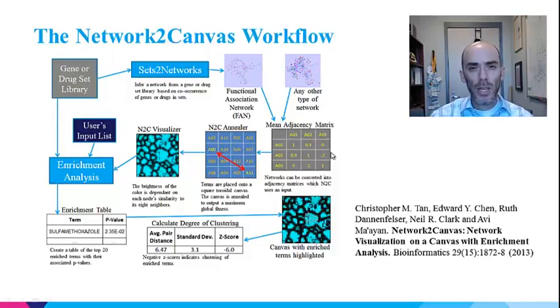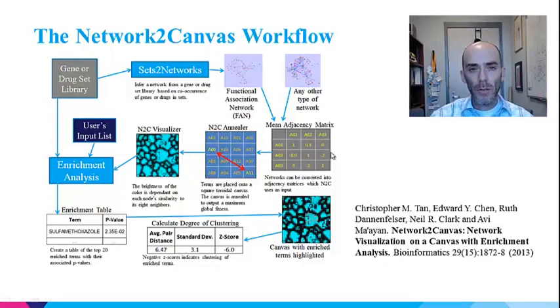So if we take a gene set library, we first have to transpose the gene set library, and then we feed it into the sets to networks algorithm to generate a network of terms, for example, a network of pathways. And then we can try to project that network onto this canvas.